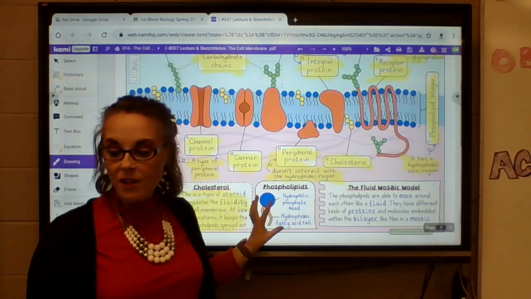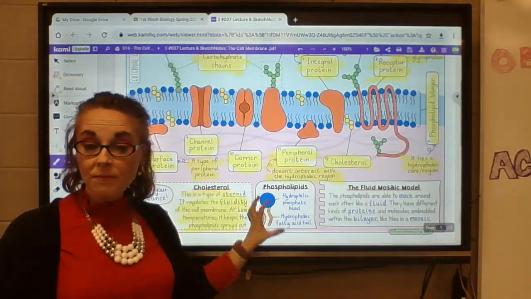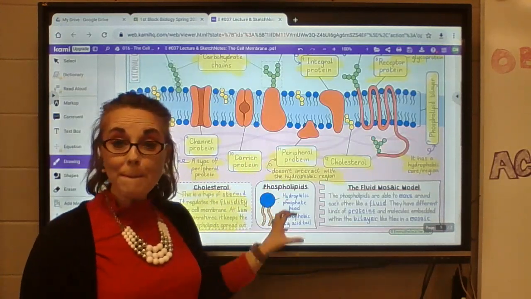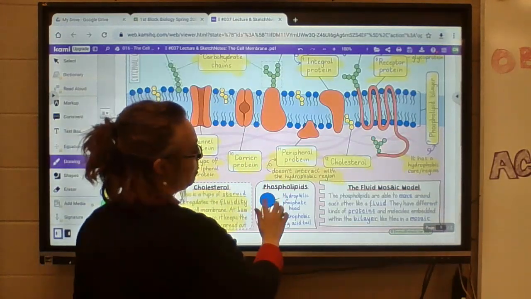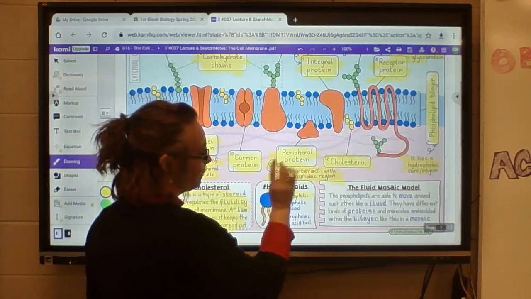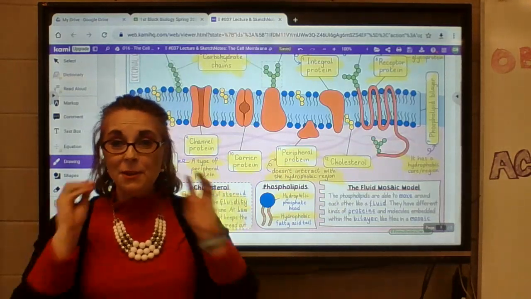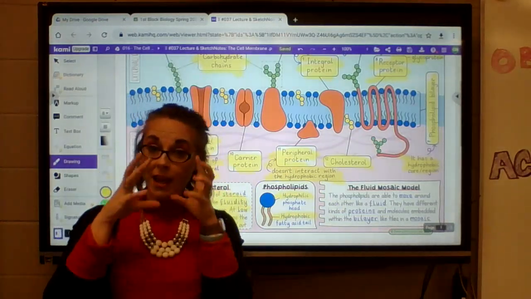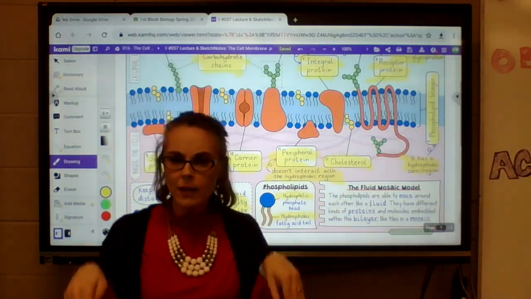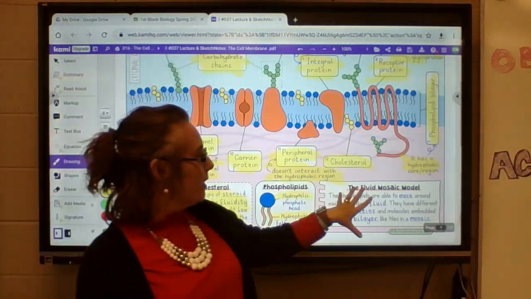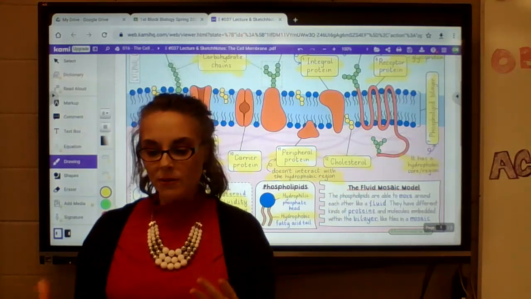Alrighty, it once again draws out that phospholipid that you've already drawn before. So if you remember that super duper well, you may just say hydrophilic, hydrophobic, and draw a line. You may need to remind yourself, this is the head, this is the tail, even though it has two tails, so technically it's tails. Alrighty, and then we have the fluid mosaic model.